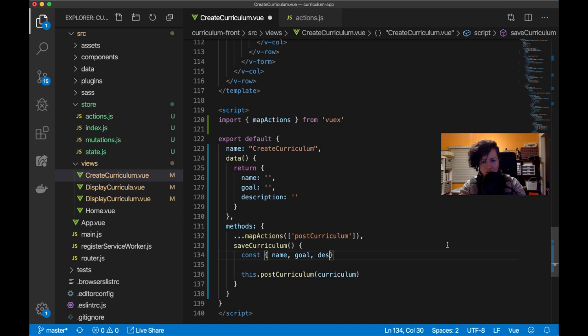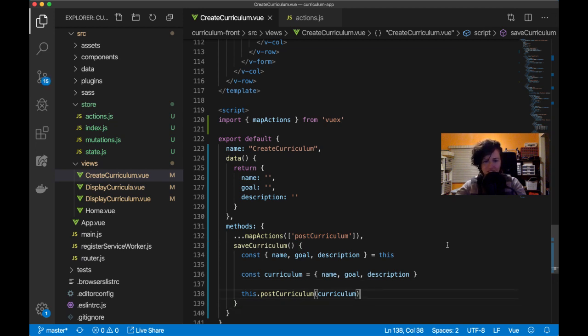and description equals this. I think that's right. Yeah, that's right. And then I'm going to set const curriculum equal to name, goal, description. Okay.